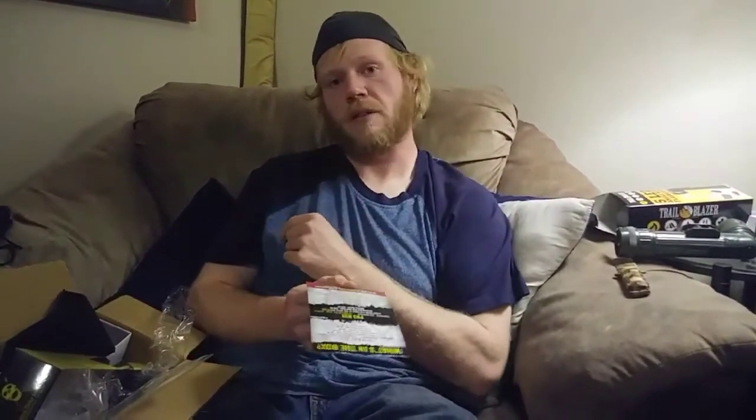If you guys are curious why I do get this box, I get survival gear once a month, and it's cheaper to get the boxes than to actually buy it at retail on their website. You guys may think the items are cheap and they're going to break easy. Yeah, they're going to break easy, but they're also going to be easier to replace than a more expensive item. So that's why I like getting the cheaper tools. It does the same exact thing as the more expensive. It may take me a little longer because the quality isn't as great, sure. But if it breaks, I can replace it like that.